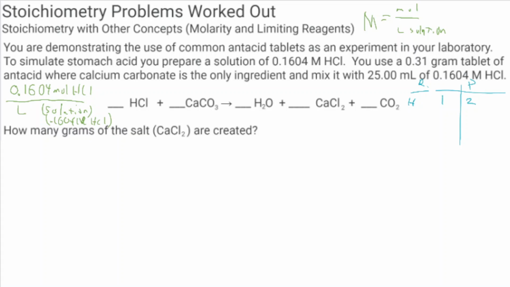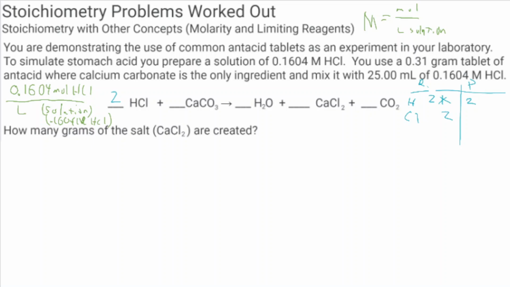So in order to make those equal, I'm going to go ahead and multiply the HCl by 2. And so now we'll have 2 hydrogens on each side. And then we're going to look at chlorines. So for chlorine, we need to take into account this coefficient right here. We have a 2 already. So we have nothing right here. So we have 1 chlorine in this molecule, but we have 2 of those molecules. So we're going to have 2 chlorines on our reactant side.